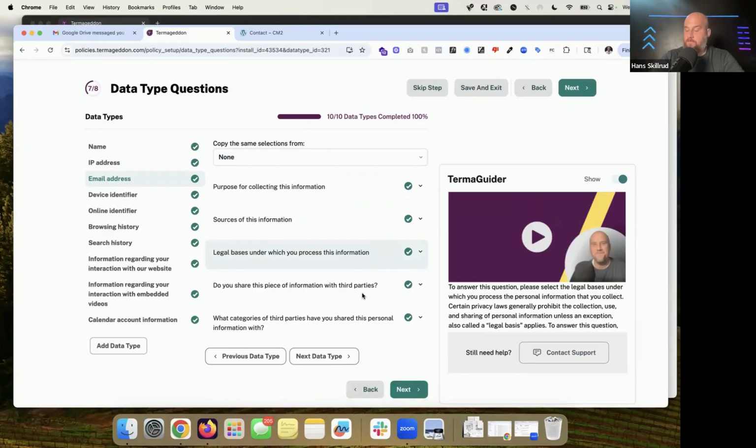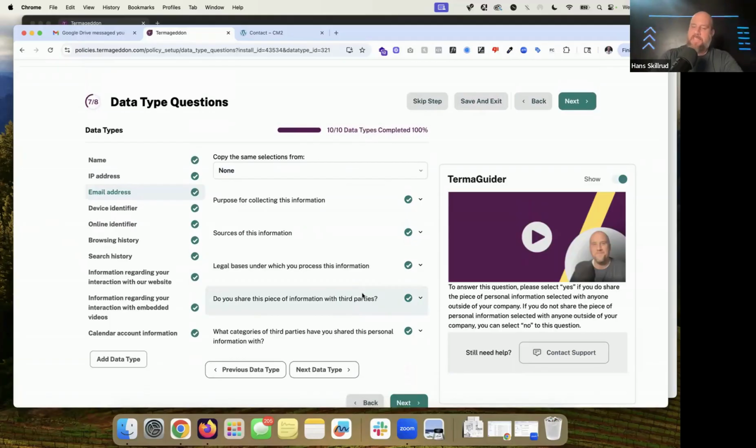One piece of information I like to share, not legal advice, is that a lot of website owners think, well, I don't share any data I collect, whereas sharing data is actually quite common. A good example is if someone submits a contact form on your website and you receive an email in your inbox with that person's contact details. That means you've not only collected their name and email, but you've shared that with your email service provider, whether that's Gmail, G Suite, Outlook, Microsoft 365, or any other third-party email server.